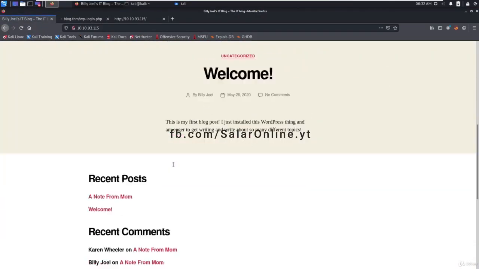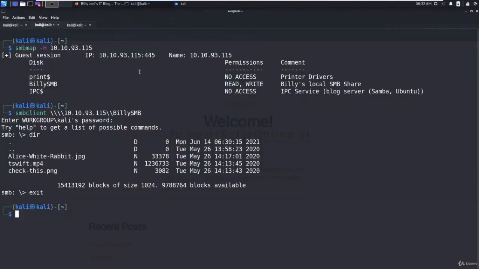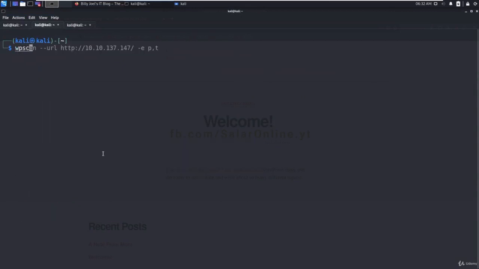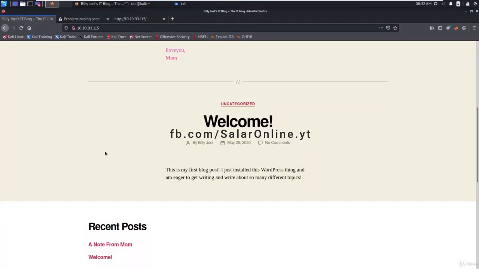So now it's loading the login page. So meanwhile, let's run the WPScan. Let's enumerate.